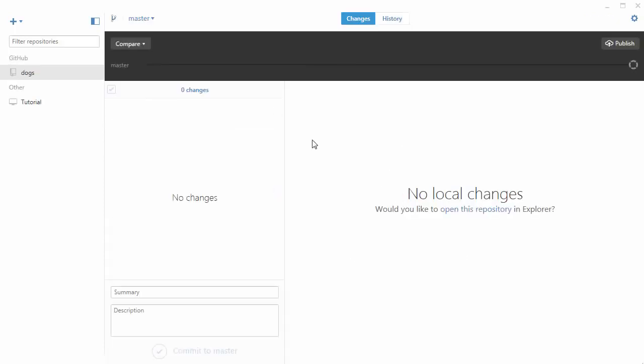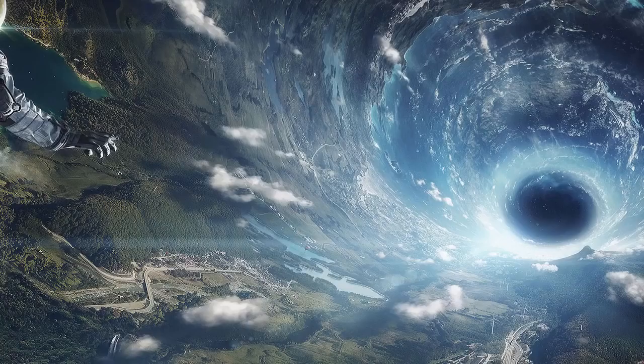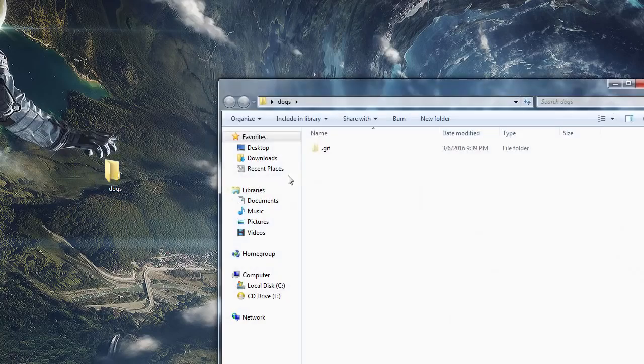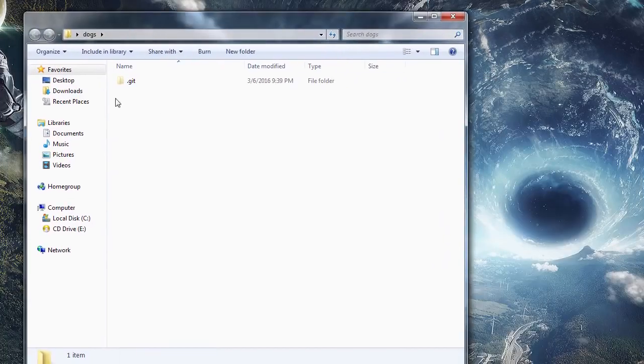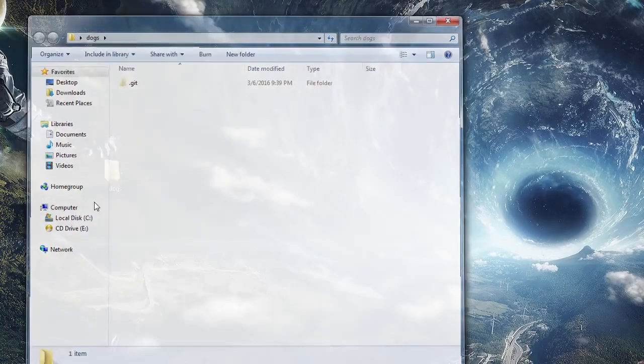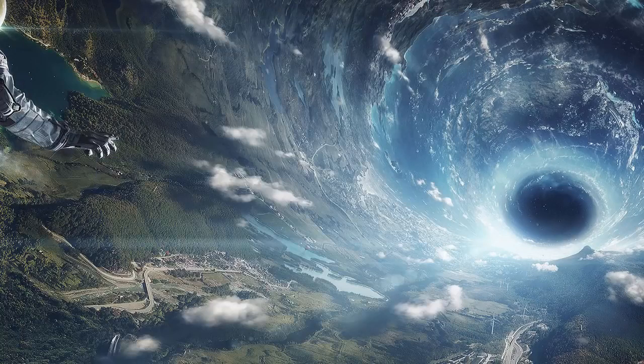That's pretty much just going to download it, and boom, look at this. It downloaded this, and even though it's empty right now, we can see that it is indeed a Git repository. It was already initialized, looking sweet. So let's go ahead and add some files here so we have something to actually look at.